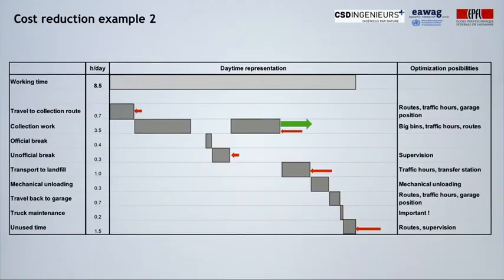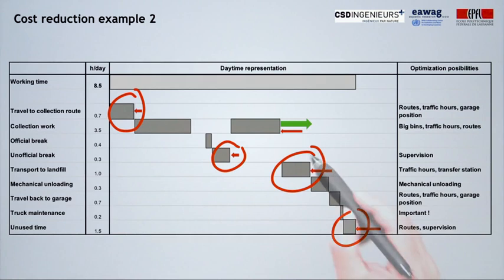In this second example, we see how we can work on the timetable of the use of the trucks and the teams. In this analysis, we can see what time is used for each activity of the trucks in the day. And with this analysis, we can show where we could try to reduce the unuseful time taken by the trucks in order to increase the collection time of the trucks and make it more efficient. The idea is that trucks should work most of the time of the day and that at the end of the route they are 100% full before going to the landfill. Together with the routing analysis, the time analysis allowed, step by step, to reorganize the truck use in order to maximize the collection time for each truck.